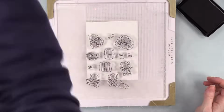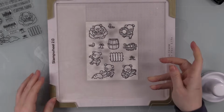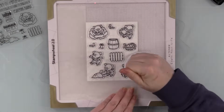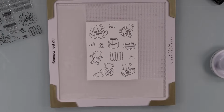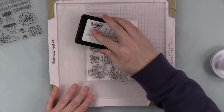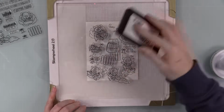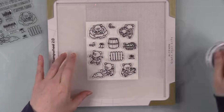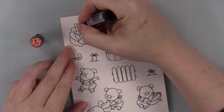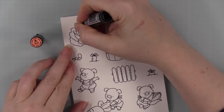And then I am stamping these images with alcohol marker friendly ink. I'm going to stamp them twice, even though really they stamp practically perfect the first time right out the bat. But it's habit. It's just habit to stamp everything twice. So that's what I did. And then once everything is stamped, I'm going to color with my Olo markers.